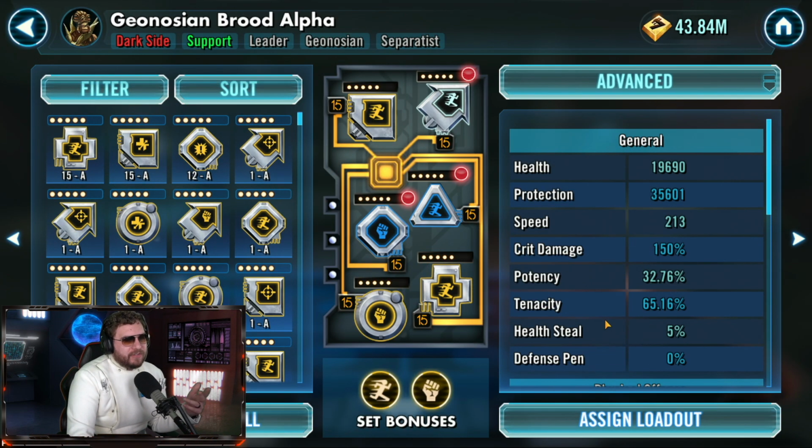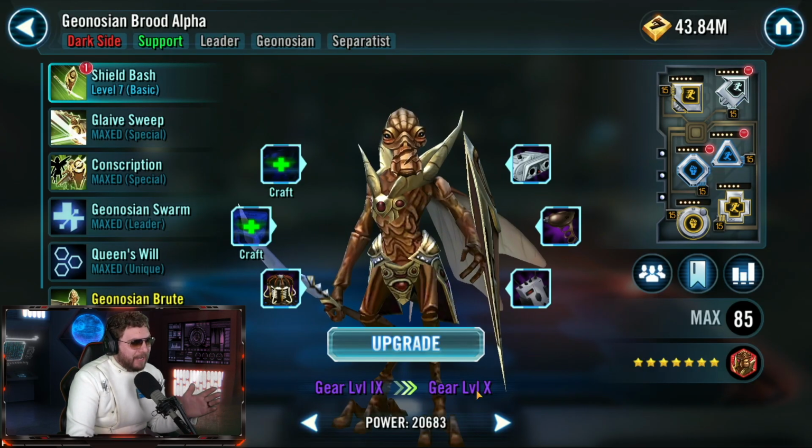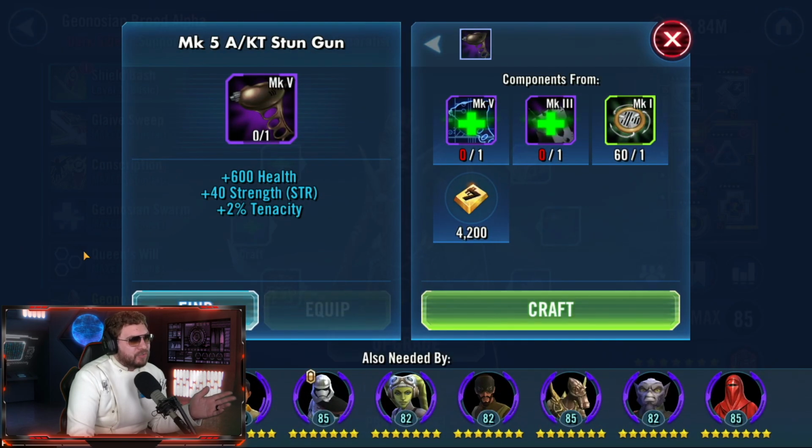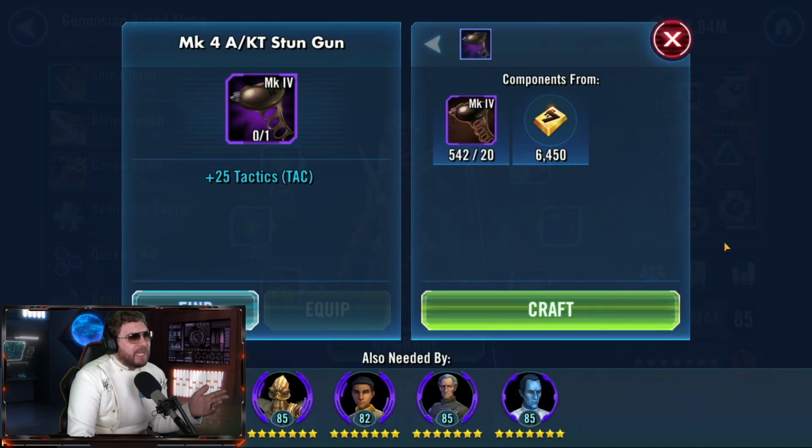Here are the stats that we have in case you want to try to mimic how close I was here. Again, Gear 9 here, and we really didn't go above and beyond, although we could. We had some extra stun guns, but I don't want to go above and beyond what I need to here.